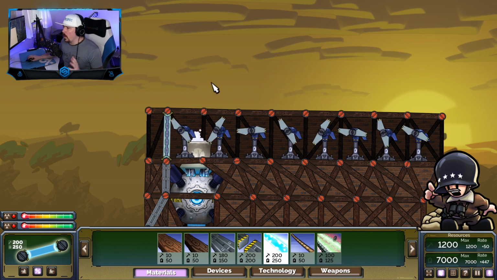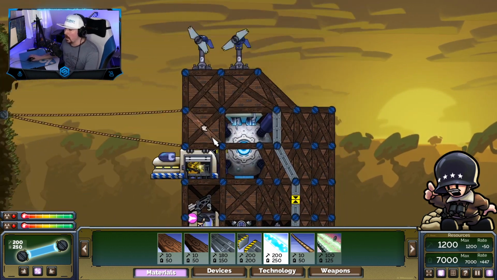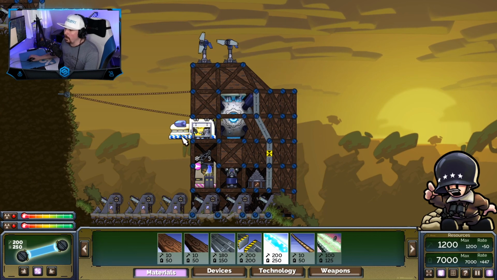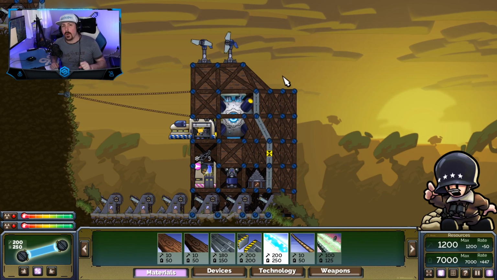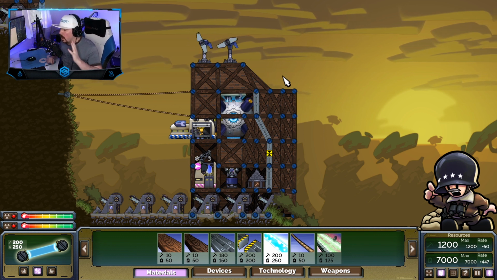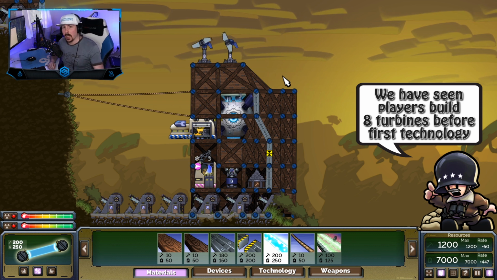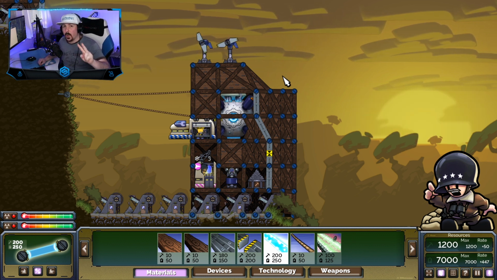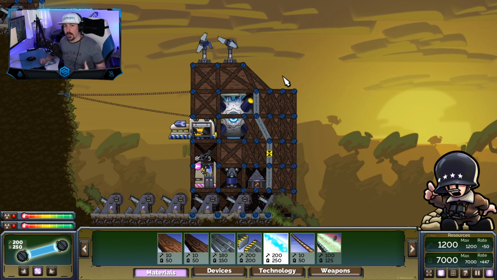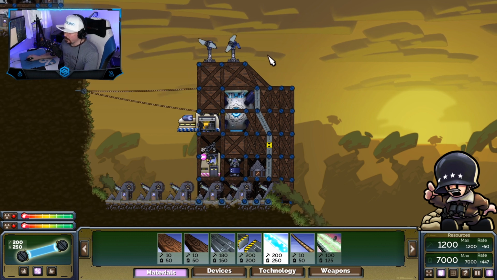A note that I want to make that's really, really important when you're first starting to build your base and you're getting all of your technology down: until you have both technologies down and a weapon, you don't need any more than 3 turbines. I know a lot of new players build like 8 turbines before they build anything else. You need 2, maybe 3, depending on what you're doing, but 2 is plenty enough to get weapons out in a timely manner. So keep that in mind.